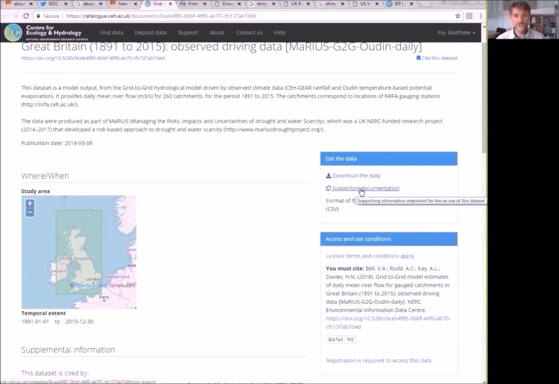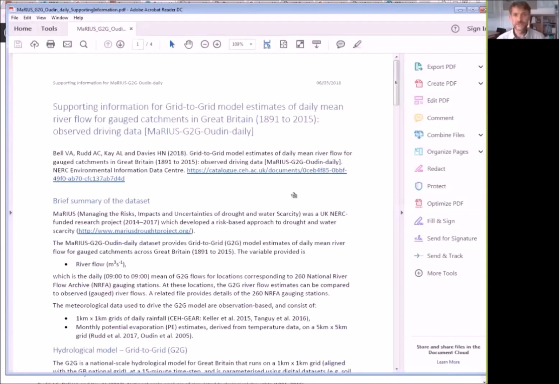There's also this supporting documentation which you can download, and that provides a really helpful summary document that describes in a bit more detail, but not at the level of a research paper, how the dataset was produced. So for this dataset, we've got a document like this, the supporting information for the grid-to-grid model estimates.